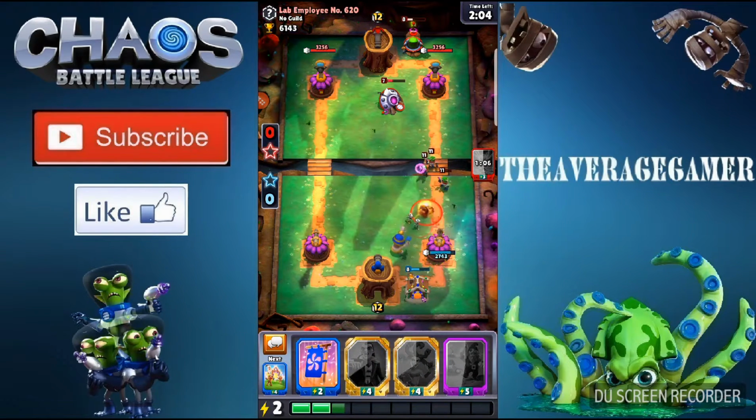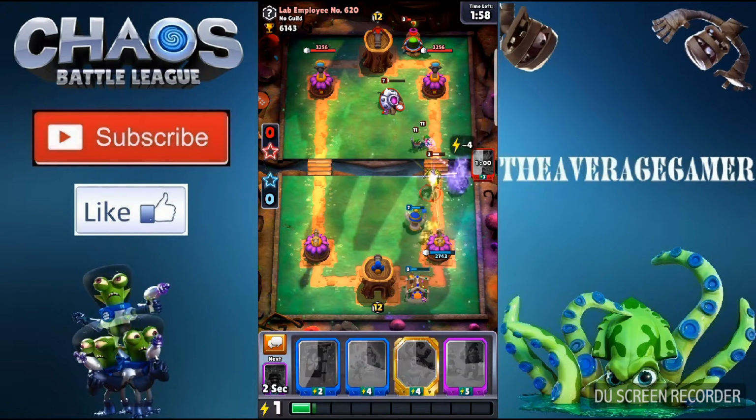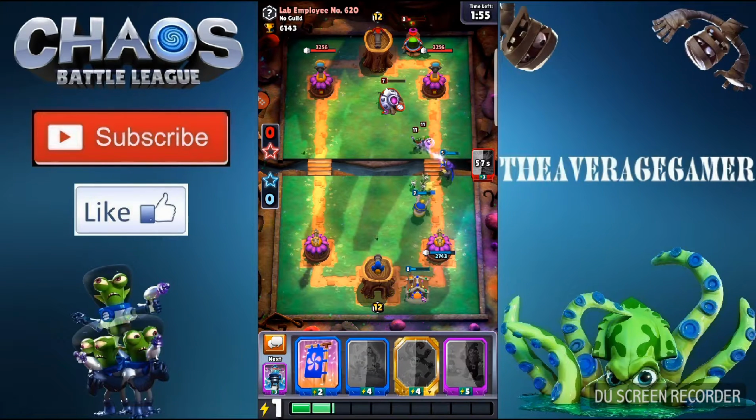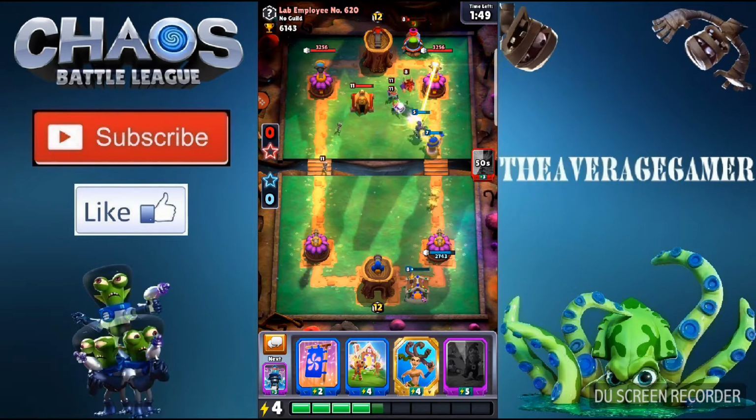Okay, so the Pharaoh is so good at countering those type of tank cards because of her mummies. But the mummies take a while to spawn. That's the problem. Okay, so here we go. Okay, so we're going to start making some progress here. He was clogging up the lane pretty good, which was annoying.